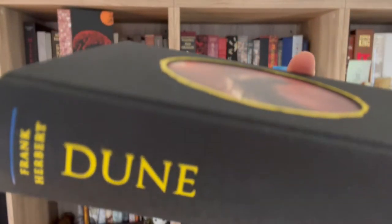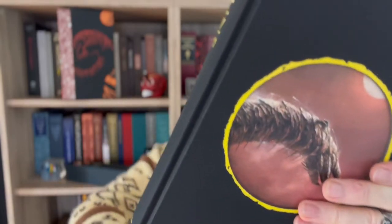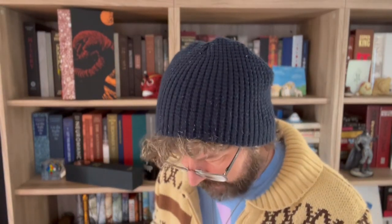This is beautiful. This reminds me of Out of the Dark by Steve Rasnic Tem. We'll open this up and we'll see, because the book won't hide anything if there is any issue. And it looks like the book made it through unscathed. All right. And I'll of course take a closer look at it. It's just a bummer to spend the time bracing for something wrong when you're looking at a book like this. So that sucks.